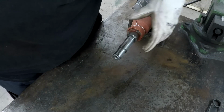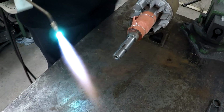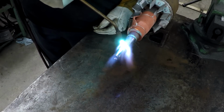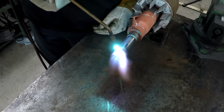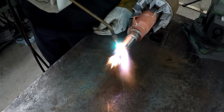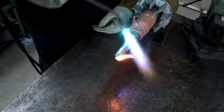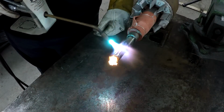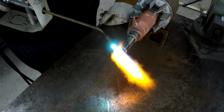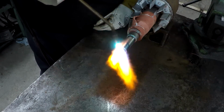I've got this on here to kind of protect the bearing journal. This is supposed to be some good heat resistant cloth. I'll start with the keyway. Once I get it all potted up good, that fire crud that's up inside that hole there, hopefully it'll burn out and stay clean. All right, we're starting to get hot.